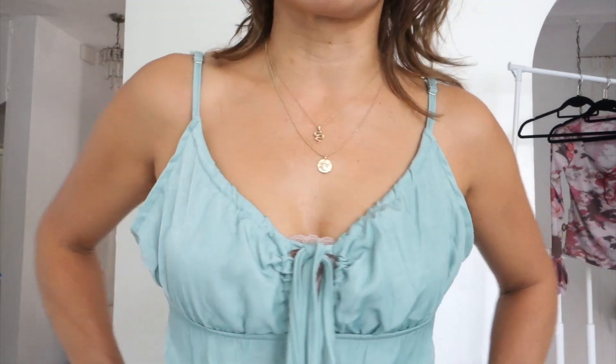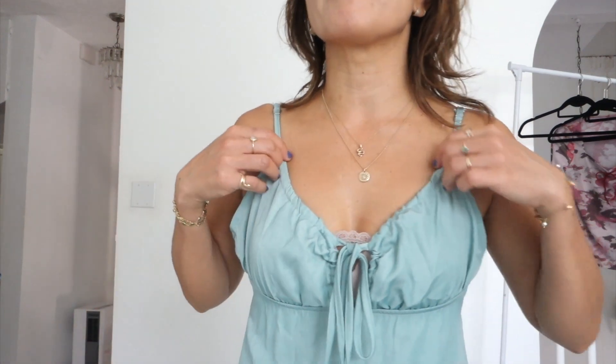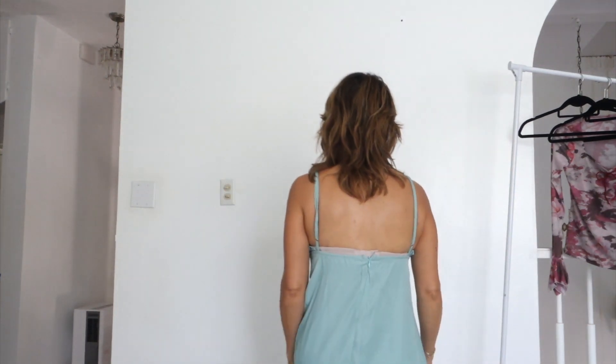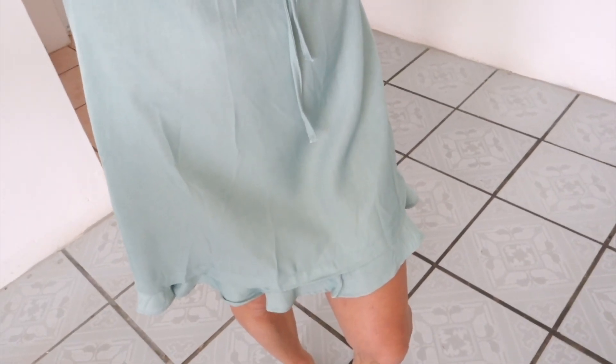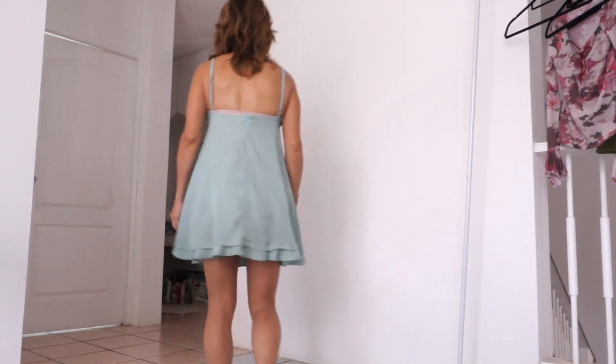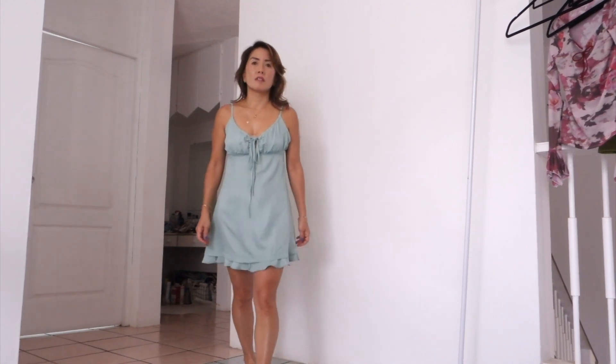Another summer wardrobe essential is a light, airy dress. I really love the color and the design — high front, the spaghetti straps are adjustable, open back, ruffle hem. The length is a few inches above the knee. Floral design. This can be more really casual or a bit dressed up. It drapes and flows really nicely.